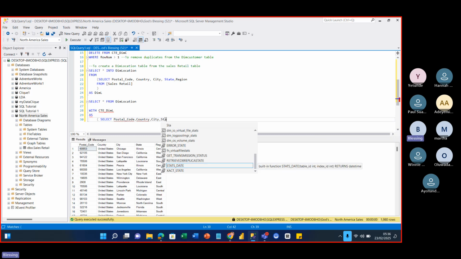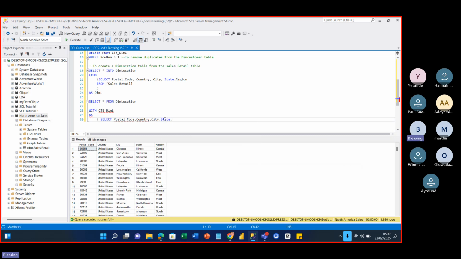State before city, but let's continue. State, comma, region. Then I would assign row numbers to it. ROW_NUMBER, you'd have seen it as you're typing it. Over, this is a window function, don't forget. Open my parentheses.